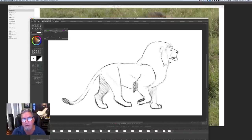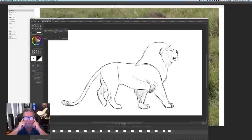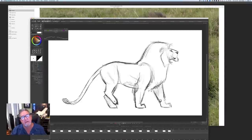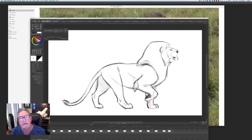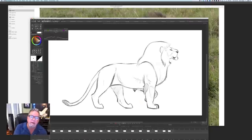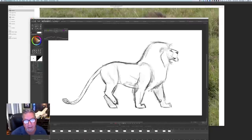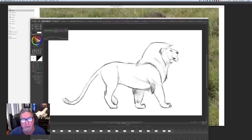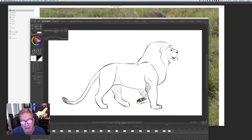But remember, once you get those mechanics in your head, do your research, get that in your head, and then focus on the attitude. Focus on the character, the personality, and insert that into the mechanics that you're going to be using, okay? Let the mechanics support your personality. Don't do it the other way around, okay? So I hope you guys learned something.